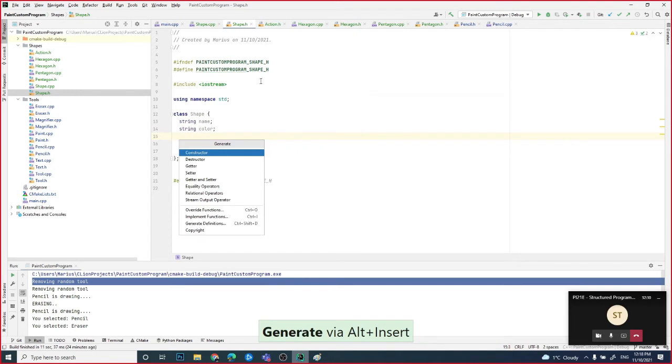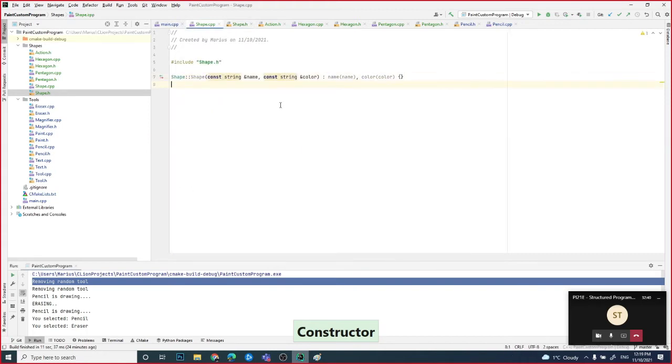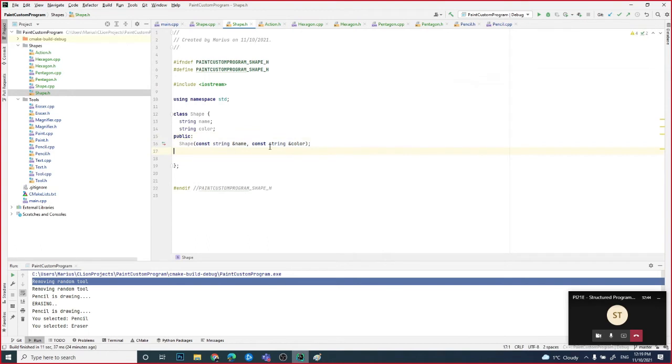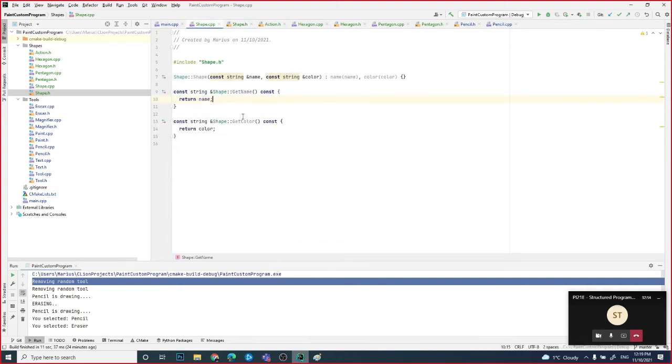Instead of writing code, I'm just using the automatically generated constructor. Alt Insert and click constructor. Picking both fields and adding here. And now we should add all the getters. Alt Insert, getter. Both. Get name, get color.